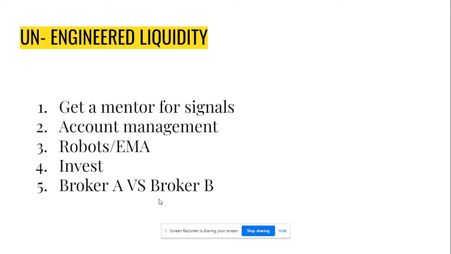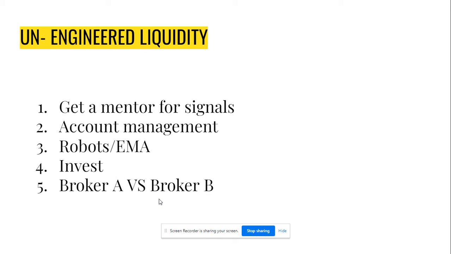Now, broker B works with mentors, your favorite mentors, the mentors you love, the mentors you praise, the mentors who say they are doctors and they are professors and they are pastors of Forex, which is false. So now what broker B does is they take your orders, they place them virtually. So you'll think that your orders were placed in the market, but in actual fact, they were not placed in the market. What they do is they know that your mentor is going to give you a wrong signal. So they don't place your orders. What they do is they place your order virtually.